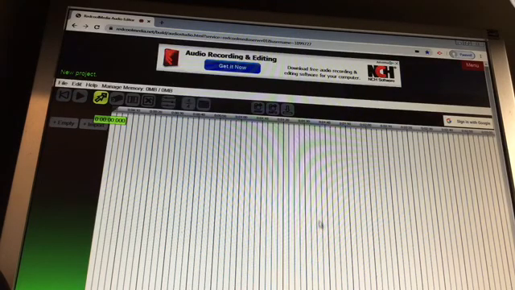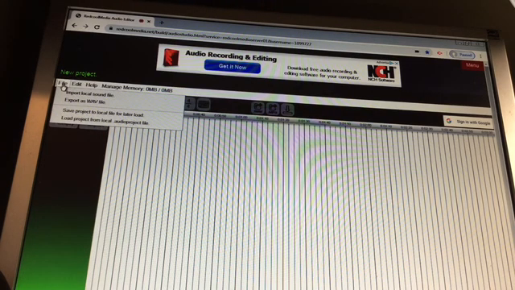Now, before we can do any recording and improvisation, I need to have a resource track. All right? So what I'm going to do is start by going to the top left corner where it says File. By the way, that little arrow there, I'll try to scooch around this green area so you can find where the arrow is, and that'll help you find things. So I'm going to go up to the word File. I'm going to click on it, and on the drop-down menu, I'm going to select the very first one. The first thing is Import Local Sound File.